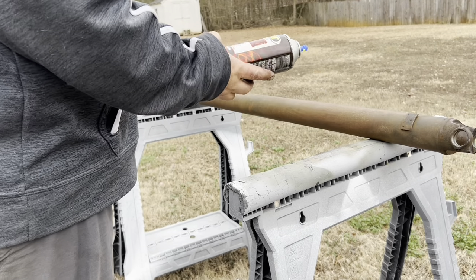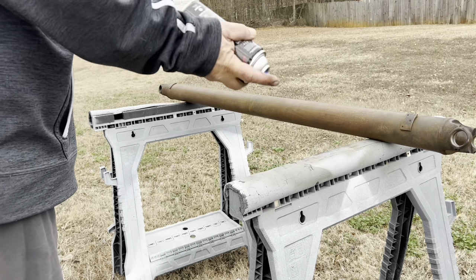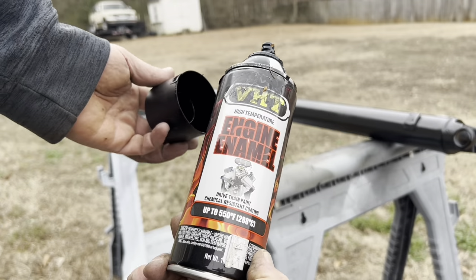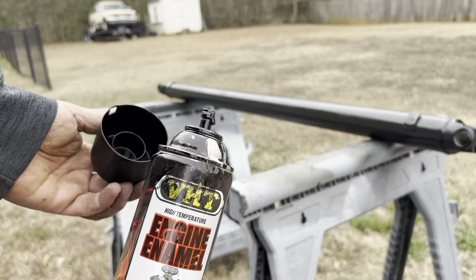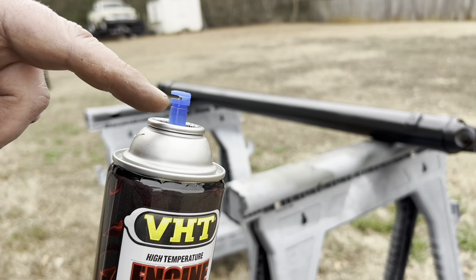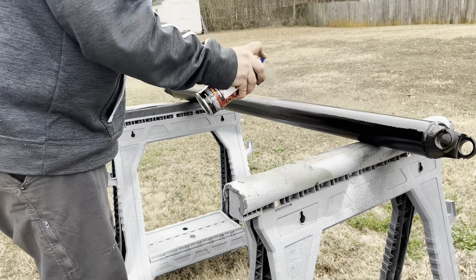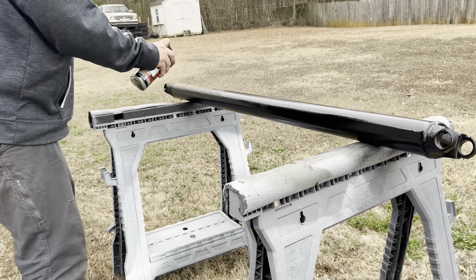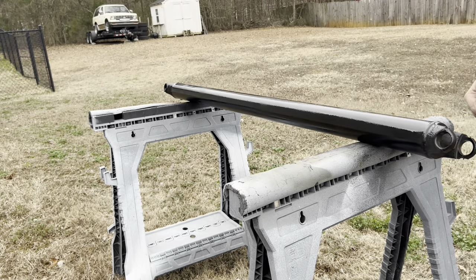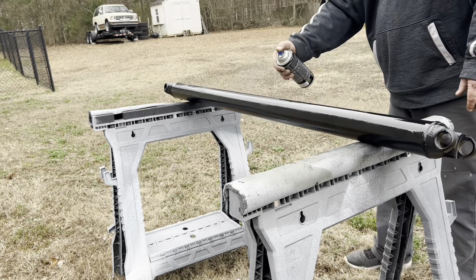Had this can of VHT stuff in the cabinet — I think I bought it for something else. I don't know if it's right for it or not, but it'll change what color it is. This one exploded when I took the cap off — beautiful. And this one doesn't spray good at all. You folks, fix this, please — us shade tree community folks would appreciate it. Pretty driveshaft in old Winston, pretty black underneath, pretty driveshaft, pretty ribbon. I should have been a lyricist.